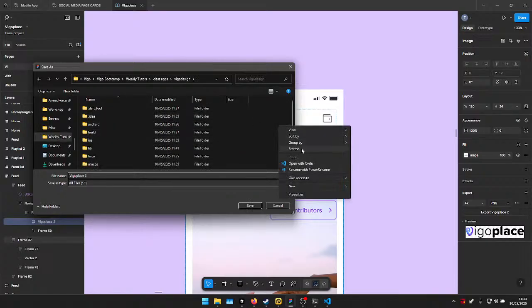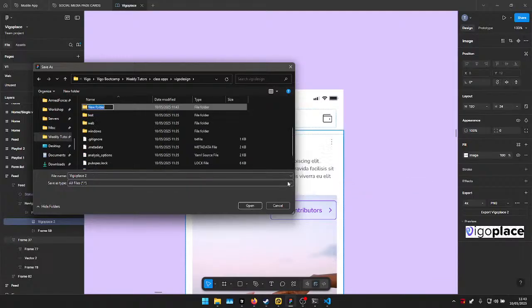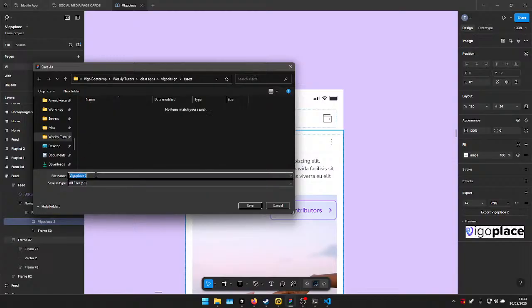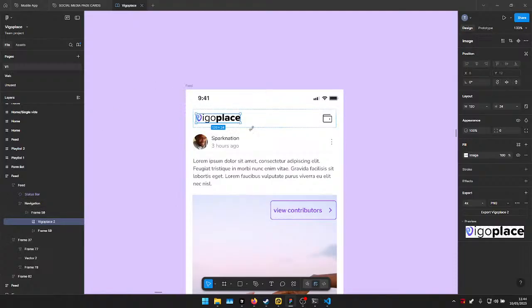design. Remember our assets folder. At this particular point, I'm not going to create nested folders. I'm just going to put all my files in here. But for proper arrangement, it is advisable for you to categorize all your images. Now, in certain situations whereby you'll be using SVG and font type, all you have to do is create different folders to specify. And I'm going to show you an example. So Vigoplace logo, let's call this Vigoplace logo.